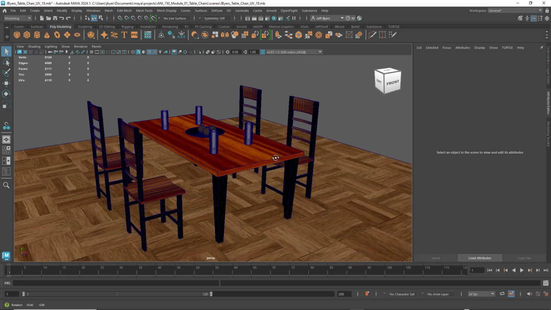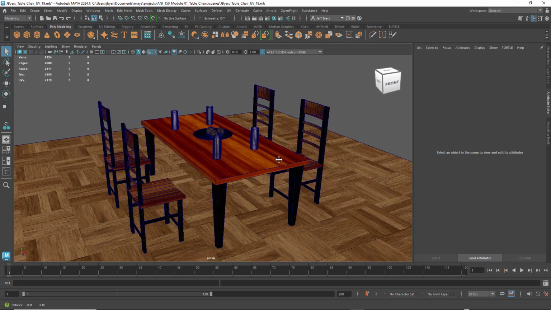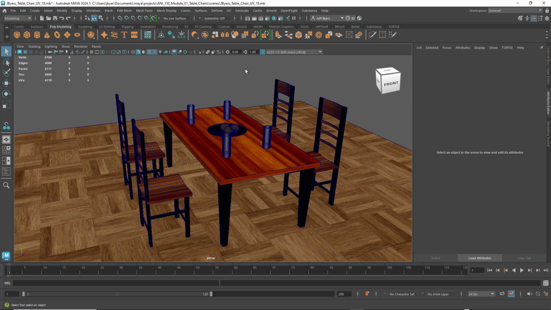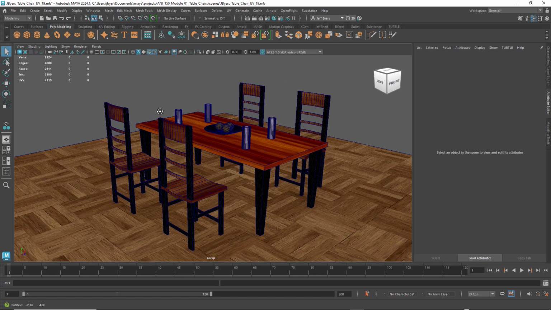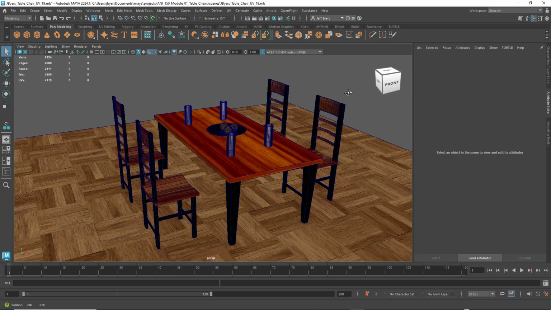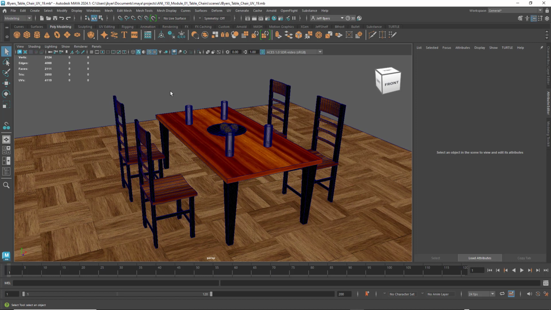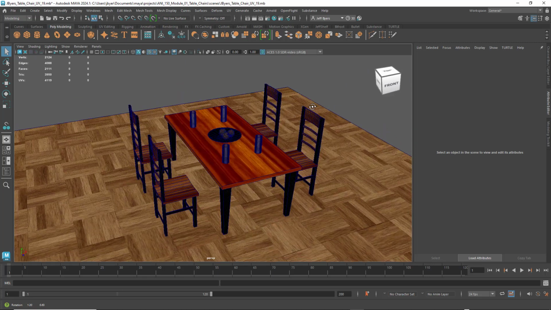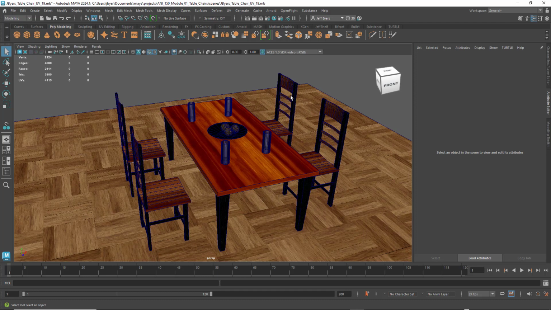So we're going to get into showing you how to add rendering. Now again, we're not going to do the walls. This is what you're going to be turning in if you don't want to do extra credit. Adding the walls and the textures and the rendering with the walls will get you extra credit, 10 points. But right now we're just going to focus on the scene that we have here. In the next video, since everything's textured, we are going to go into lighting and then starting to render. I'll see you in the next video on rendering.